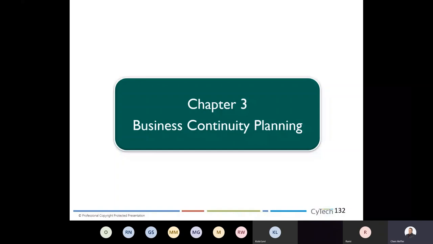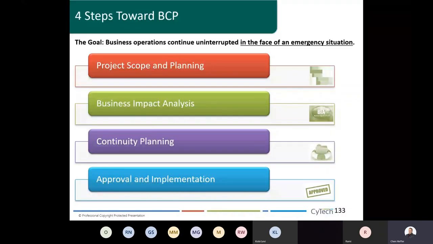Next chapter in our book is business continuity planning. And this one should be easy because it's relatively easy to understand if you remember the 4 main steps of business continuity planning. So remember that the business continuity planning objective is to have your organization ready for an emergency situation in your business, not in your IT, never in your IT. IT emergencies are addressed with the DRP, Disaster Recovery Planning, which we will mention again in Domain 7. This is not the DRP. The BCP is about continuing to make money in the organization.